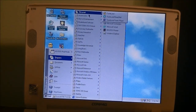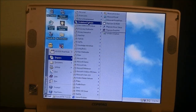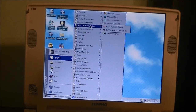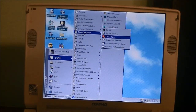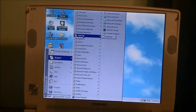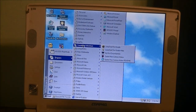I just installed this, Toonland, which you probably remember from Packard Bell. Got the Best of Entertainment pack, the Playroom, famous for its clock program that would go 3 o'clock a.m. And one of my favorite arcade titles, which I remember playing on my Sega Saturn, Daytona USA. And we got Big Job and Connections, some Disney games. We got Timon and Pumbaa's Jungle Games and Toy Story Animated Storybook, Hard Hat Digby, Kid Pix, Jumpstart First Grade, and My First Encyclopedia, as well as Spider-Man Cartoon Maker.